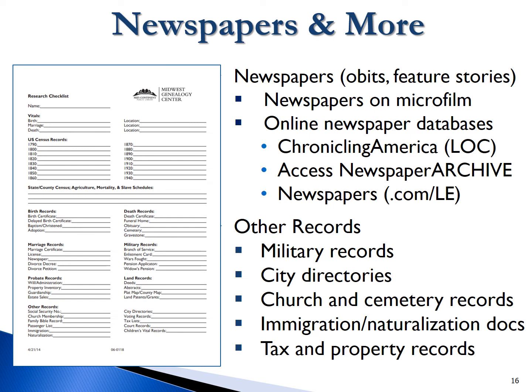Newspapers and more. The right newspaper articles and obituaries can also fill in a lot of blanks in our research. Many local libraries and archives have microfilm newspaper collections, and some of these can be checked out to libraries in other parts of the country through interlibrary loan. Anyone can access the nearly 18 million searchable digitized newspaper pages spanning from years 1777 to 1963 on the Library of Congress's Chronicling America website.